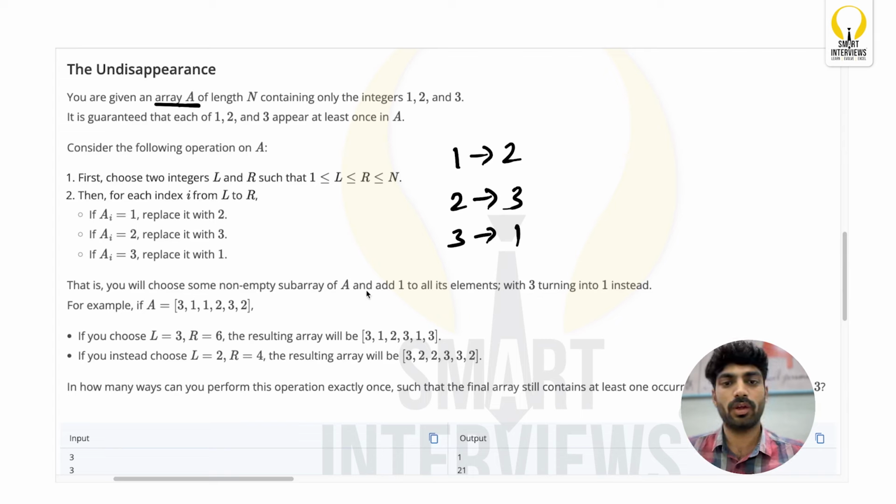So brute force is n cubed. According to the given constraints, n can go from 3 to 10 to the power 5. Of course, this solution is definitely going to give you TLE, right? So somehow we need to optimize this.